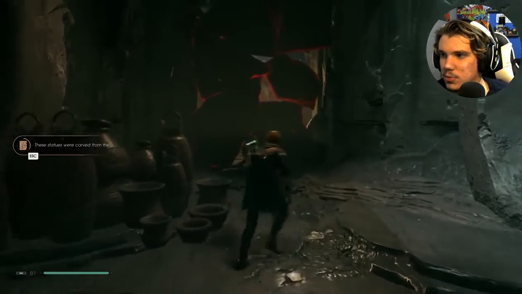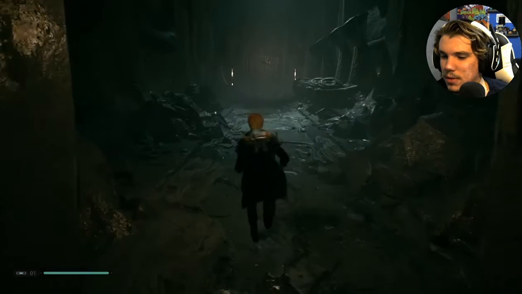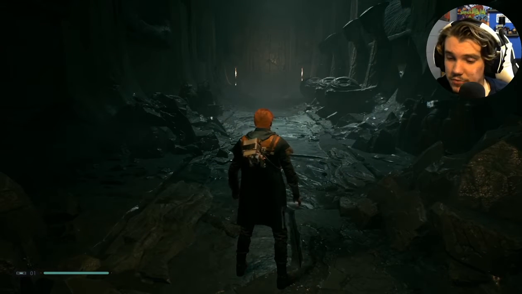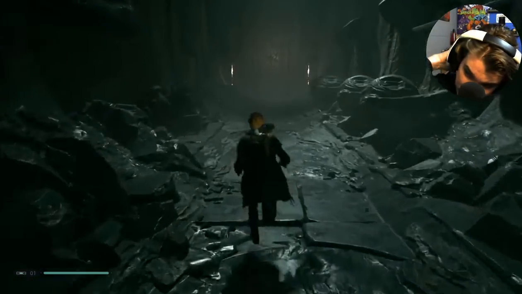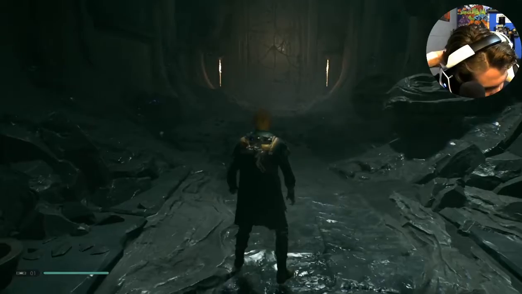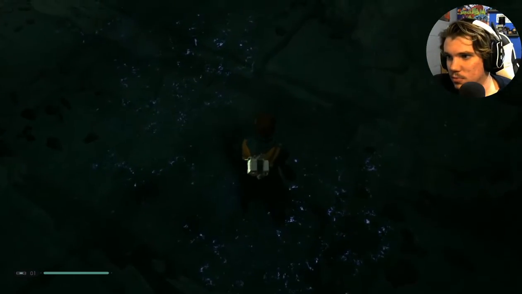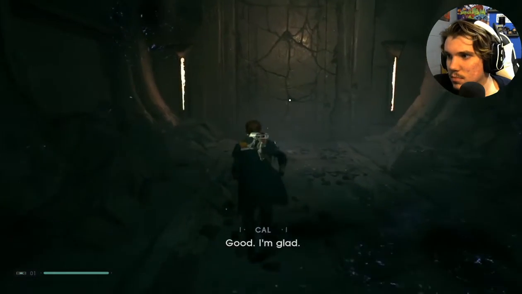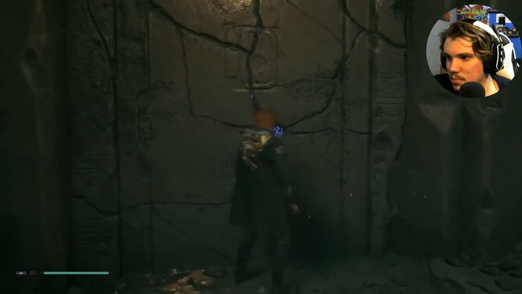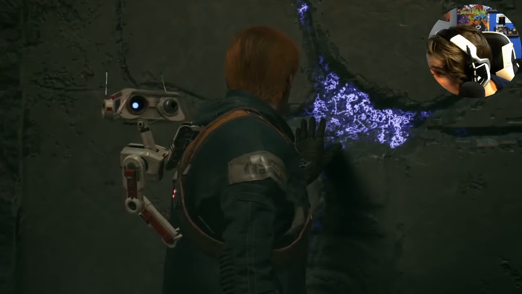See, I've got to be able to do something with this. Maybe that's like Dark Force or something, because it's red. I don't know. Something different, for sure. But, yeah, I don't know. Let's see what we can find. See, this is like what looks different. This right here. How are you feeling, BD-1? Good. I'm glad. Oh, this is it right here. Flashback. Oh, I knew it. I knew it was coming.